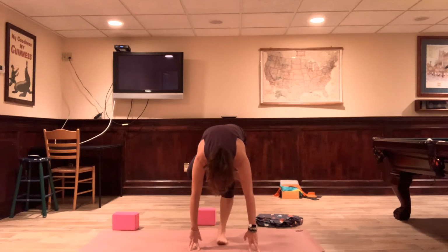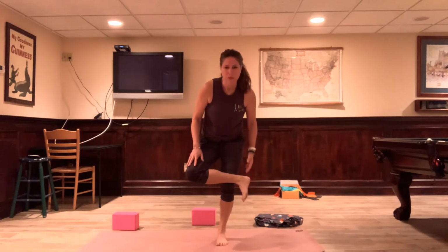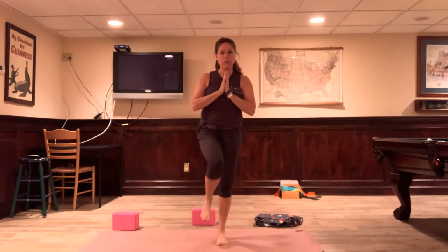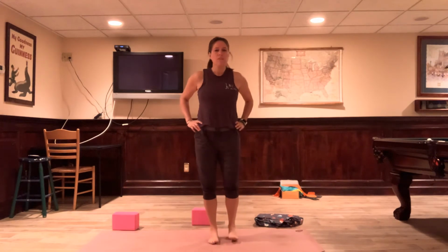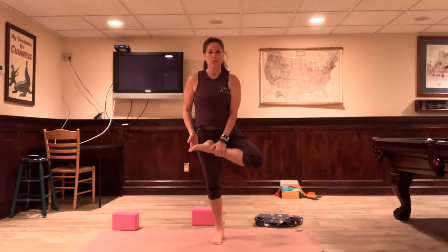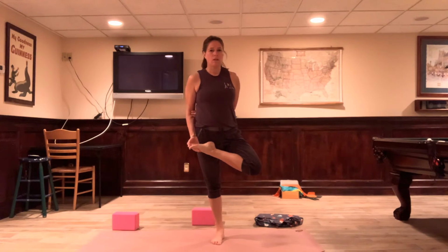All right, so gaze forward, engage the core. We're rising back up no matter where you're at. You're rising back up, hands back to heart center, feeling nice and steady. And then drop the leg down. Okay, well done. Shake it out. Other side, figure 4. Okay, or again, if you're going to come into half lotus, make sure you either have the bind or you have this makeshift bind.